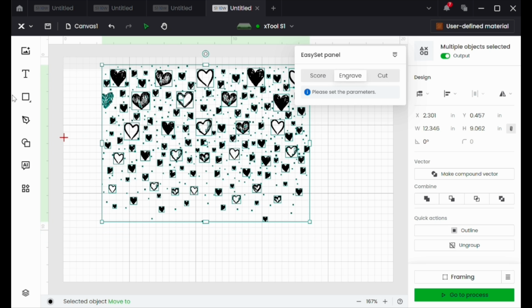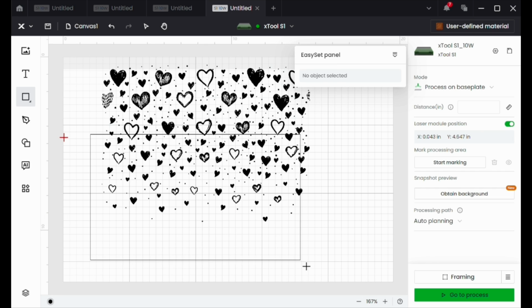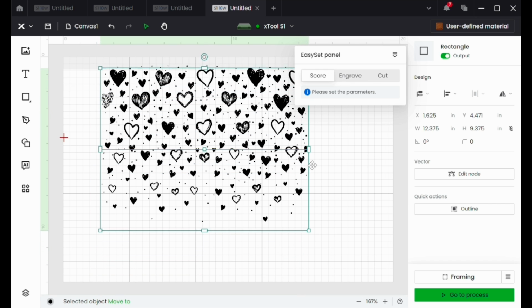Now we are going to make a guide for our image so it is sized correctly. We're going to push that square on the left, select rectangle, and make any size of rectangle. It won't matter. Then we're going to go over to the right of our screen, unlock the sizing by pushing that little thing that looks like a chain on the right, measure around your tumbler and the length of your tumbler, and put that in. Now that square is just a guide for our image, and we are going to size it in there accordingly.